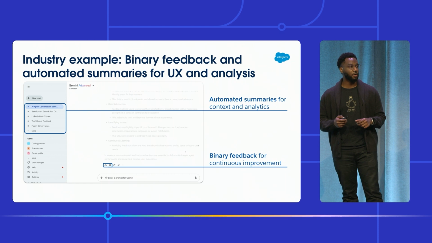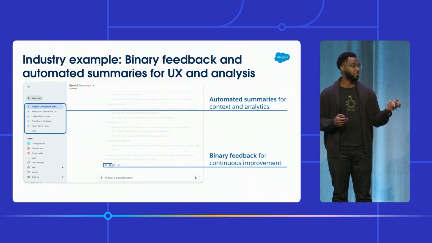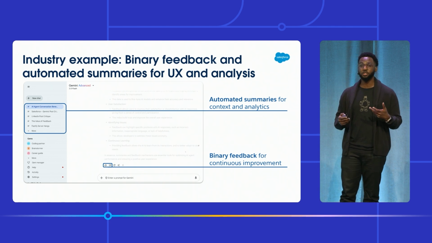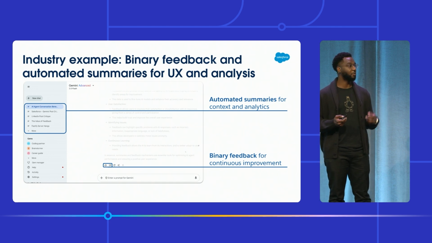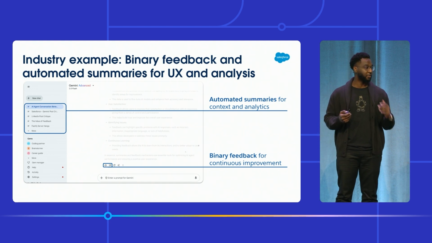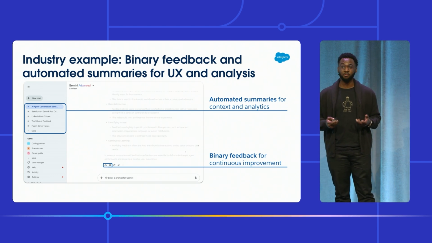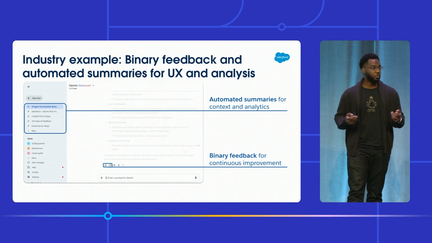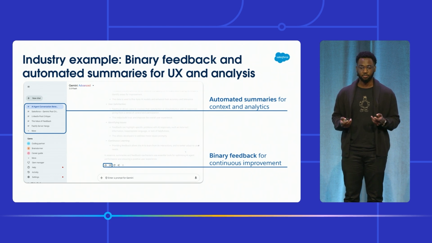As we can see here, they generate automated summaries. This provides context for users so they can go back to old conversations. It also makes those conversations searchable. They also implement binary feedback on every single message that their agent sends. And this allows them to continually improve their agents because they're continually getting feedback. So what we're going to be talking about is how to do this in a custom Agentforce application.